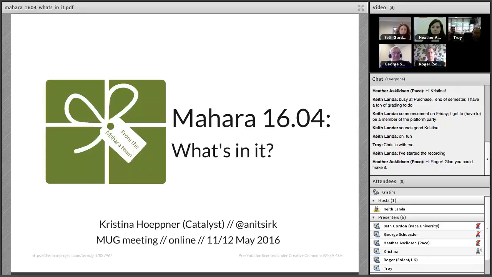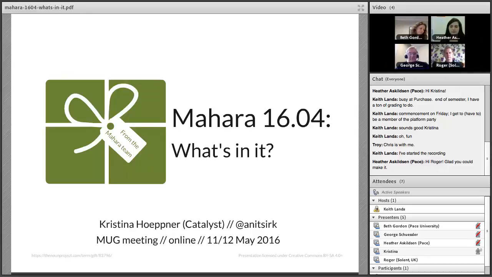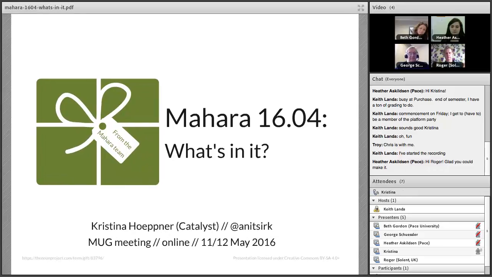Now that we have released Mahara 1604, it also means that Mahara 1.10 is out of support. So the currently officially supported versions are Mahara 1504, 1510, and 1604. The support for Mahara 1504 and 1604 both runs out in October next year, whereas the one for Mahara 1510 is going to run out in April.